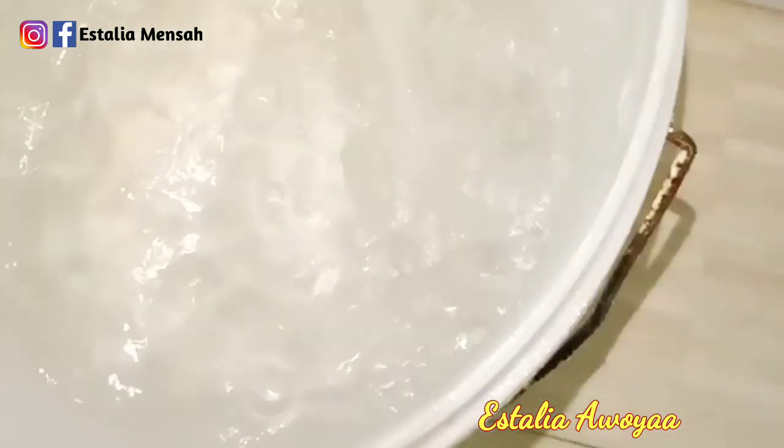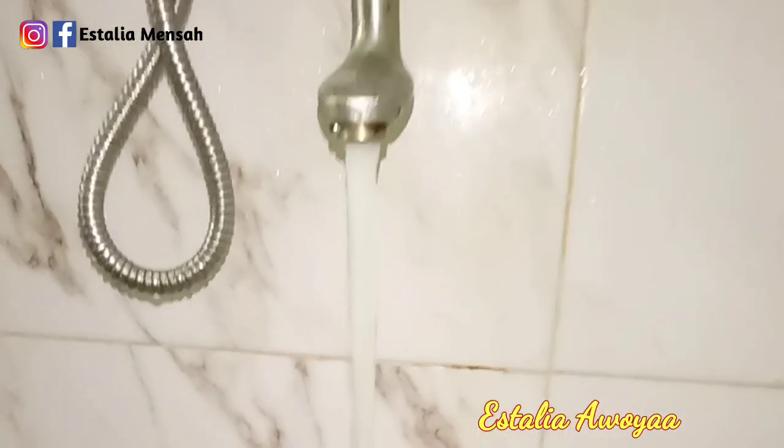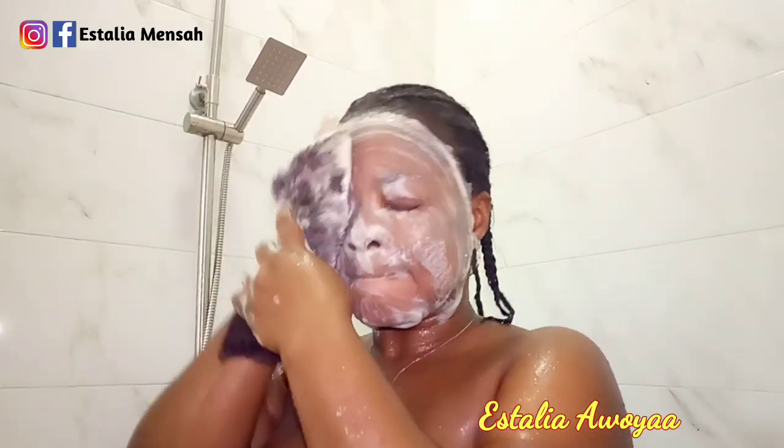Okay, so now I have a bucket in front of me, and I'm pouring in my hot water. So you need hot water to bathe before you do this body scrub, okay? As I have already told you guys, this is the best way of using scrub on your skin, and you're going to see a very beautiful result, okay? So as you can see, I'm taking my bath before. Yeah, these are the steps of body scrub, okay?